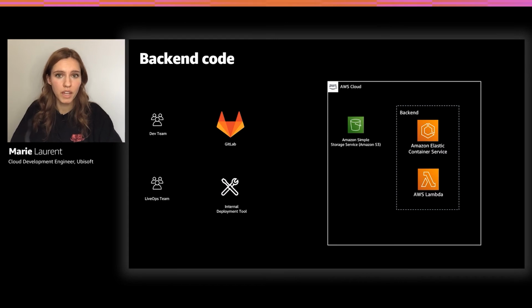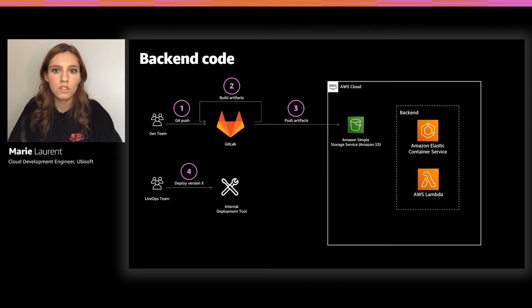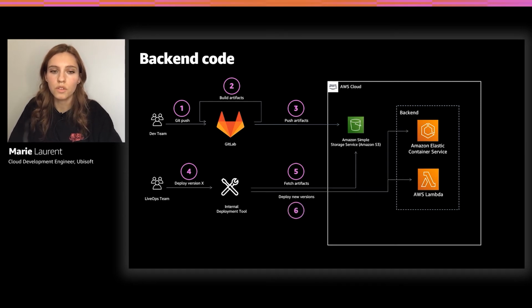For deploying the backend code, we're using GitLab in combination with an internal tool. When a new version of the code is pushed onto the master branch, a GitLab pipeline will build code artifacts and then send them to an S3 bucket in AWS. We can then use our internal tool to select this new version to be deployed. The tool will select the corresponding artifacts in the S3 bucket and then update our lambdas and containers with those. This setup allows us to have multiple versions available for deployments with an easy rollback solution.